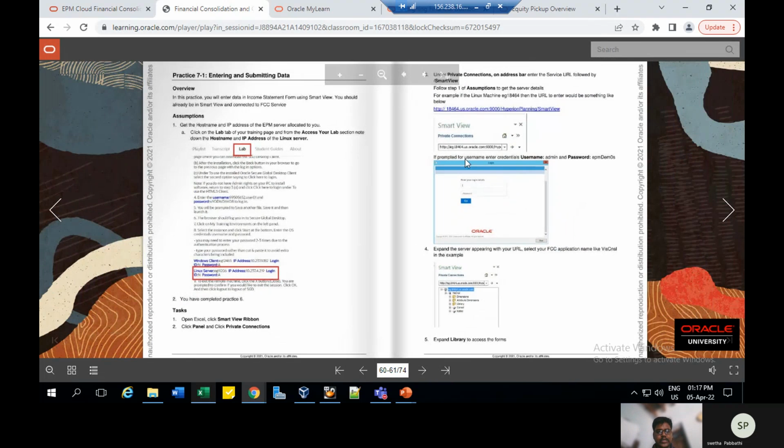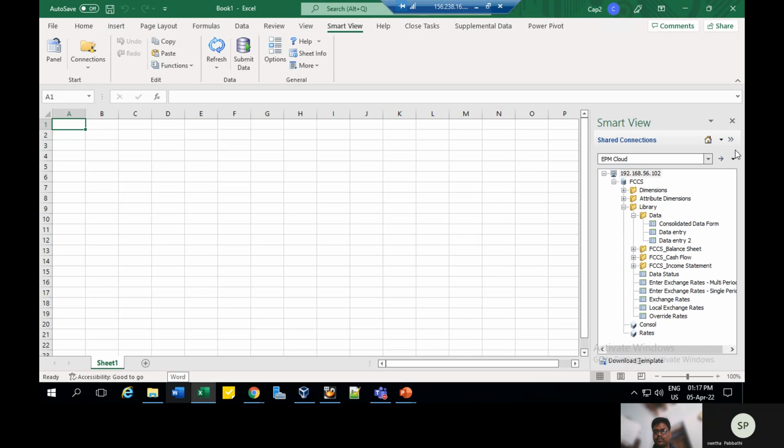For that, we have already installed this Smart View extension and the Smart View add-in into our Excel, and we have already successfully given the login credentials and the URL also.